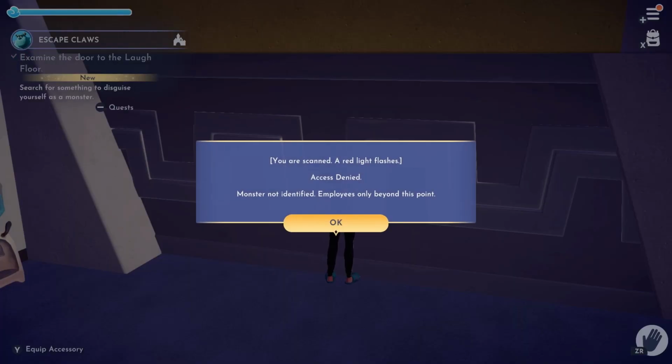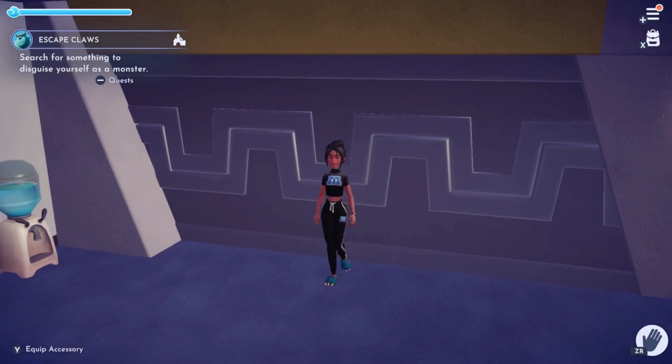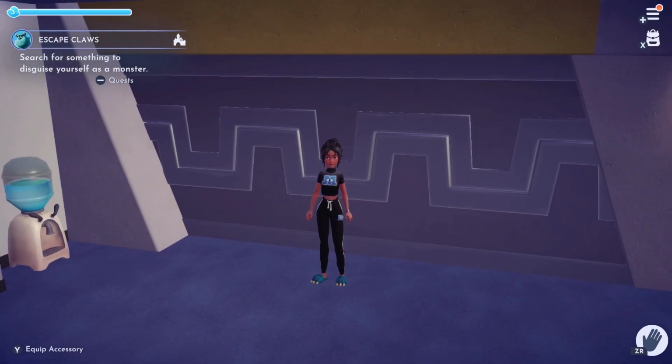You are scanned. A red light flashes. Access denied. Monster not identified. Employees only beyond this point. Okay, search for something to disguise yourself as a monster.